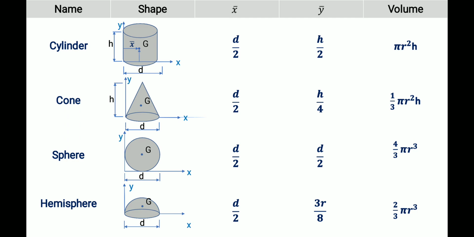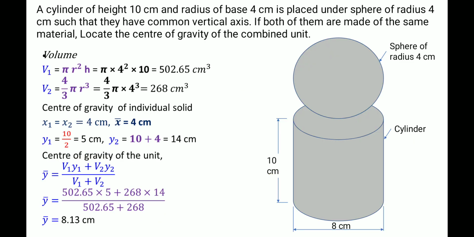Okay, let us solve one problem on this. So this is the question, it is given. Here the diagram won't be given. Just the question, we have to read it and draw the diagram. A few problems have the diagram given, but in some problems the diagram may not be given. So in this problem the diagram is not given, we have to draw a cylinder of height 10 centimeter, a cylindrical shape, and the radius of the base is 4, so the diameter is 8 centimeter.